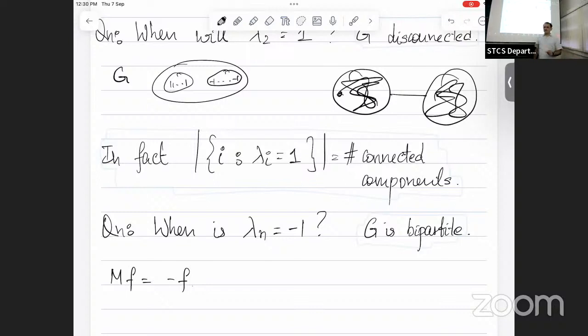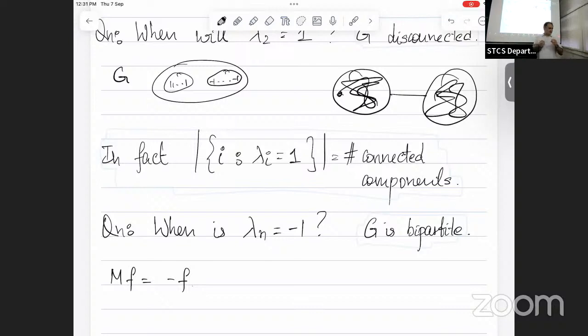Now let's do one thing. Let's focus on the coordinate in F that has the largest positive value. There is some largest positive value or largest negative value. Without loss of generality, let's assume that it's more positive than negative. Let's look at the largest positive value. Now, what is MF going to do? It's going to average this over its neighbors. But all its neighbors have absolute value at most whatever I started off with. And furthermore, if I'm supposed to get minus the value I started off with, all my neighbors must actually have negative values equal to what I have. That's the only way a convex combination will give me -F.